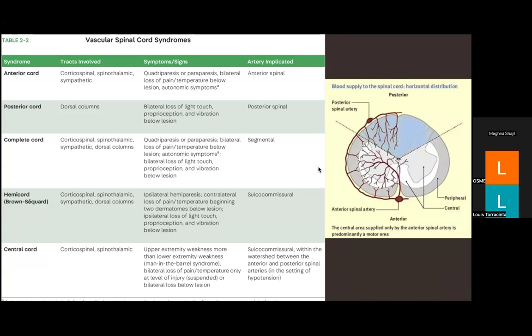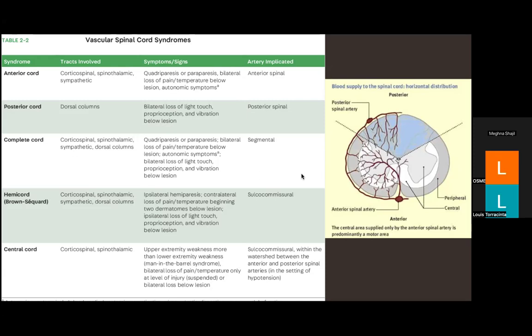So there are anterior cord syndromes that result from ischemia or hemorrhage of the anterior spinal artery. Those result in quadriparesis, paraparesis, and the tracts that are involved are those that are supplied by the anterior spinal artery, which are your corticospinal, your spinothalamic. So you're not going to have good movement, and spinothalamic is really your pain sensation. So you're going to lose your pain sensation. There's also the dorsal column. So that's going to be entirely, like we talked about, that DCML system. So you're going to lose that proprioception, that sensation.